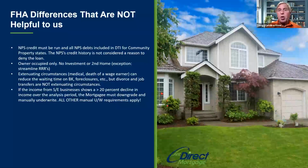But let's assume that that goes away next month and we're able to start manually underwriting again. Here's the takeaway. There are several other things that you must do on a manual underwrite that you don't have to do on an automated. Several more. You have to get a verification of rent. You have to get more documentation. Collection accounts and charge-offs become subjective, and an underwriter could choose to decline a loan based upon a credit profile. When the AUS says I'm good with the credit profile, then we're good with the credit profile. If you're manually underwriting, an underwriter doesn't have that to fall back on. So if you see too many collections, too many judgments, even with payment plans, et cetera, you could decline the loan for credit, even if you had a 650 credit score. Now, you don't see it very often, but you could see it.